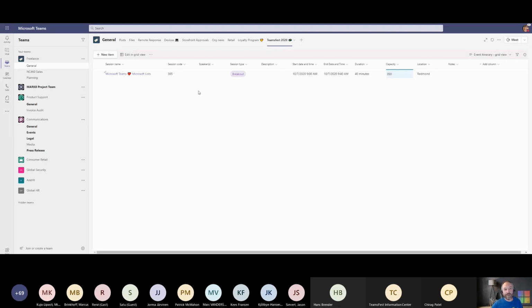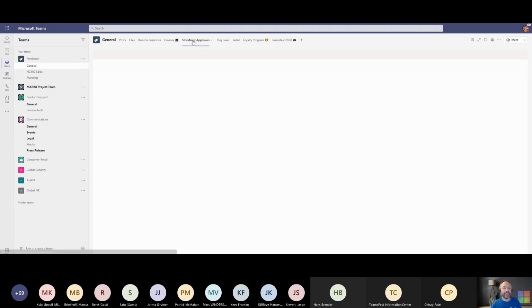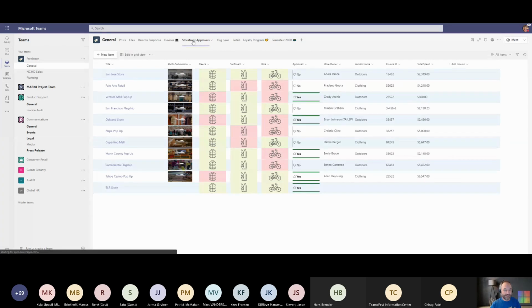So I promised the last part of this demo was to show you some of the things that you can accomplish with lists, but maybe a couple of actions that you do outside of Teams. Once they're complete and designed or built, you can bring it into Teams like I show here. And the one thing that's a little bit extreme about this particular list is it uses a lot of the same things that I showed you in how you can build your lists, how you can color code, how you can leverage images, the different ways that you can stylize and format.